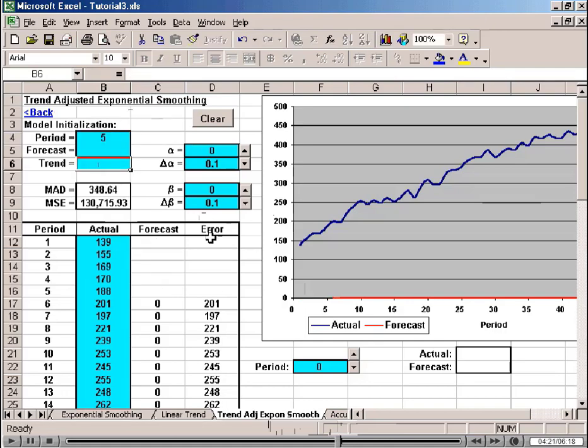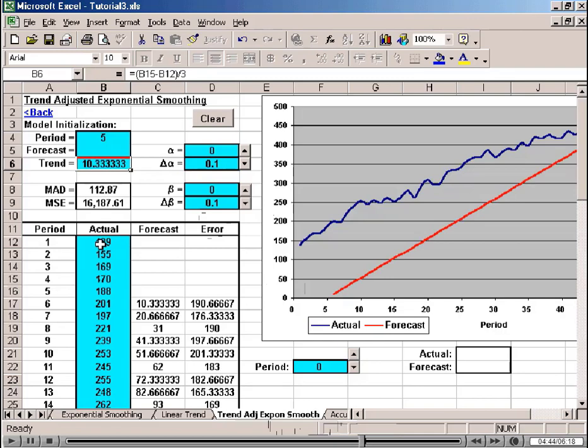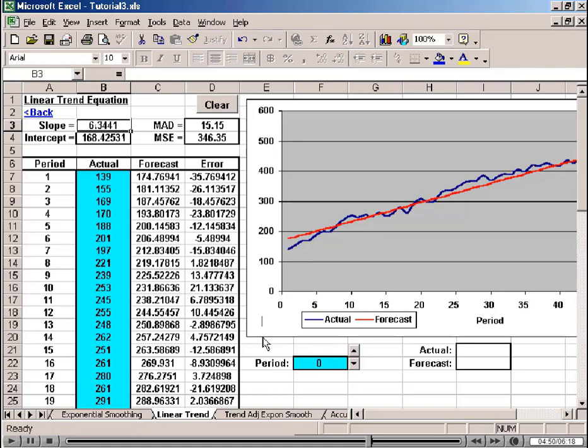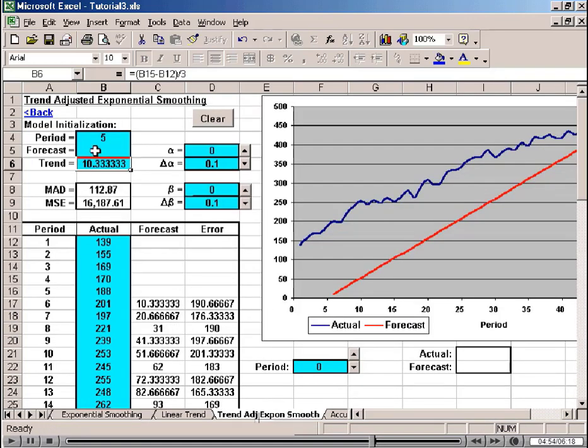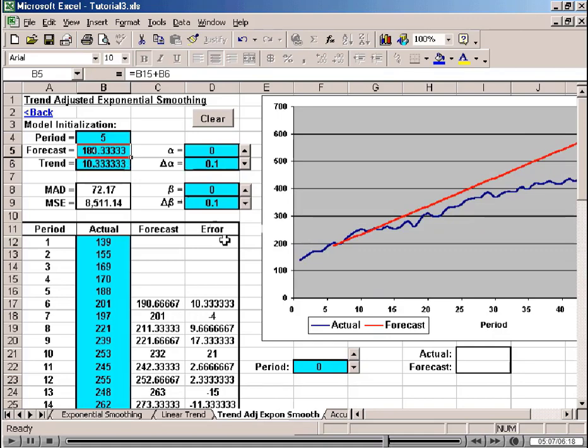First, we will compute the trend based on the first and the fourth period. From the first to the fourth period, the actual data grew from 139 to 170. So we will estimate the trend as being 170 minus 139 divided by 3 periods of change, yielding a trend of 10.33. That's our estimate for the long-term change. As you recall from the actual equation, 6.3 is the actual trend. Our forecast for the fifth period will be the actual data from the fourth period plus that trend. So we will initialize the method with a forecast of 180.